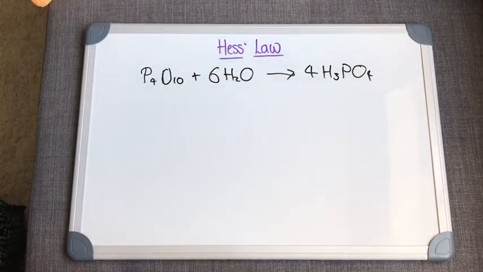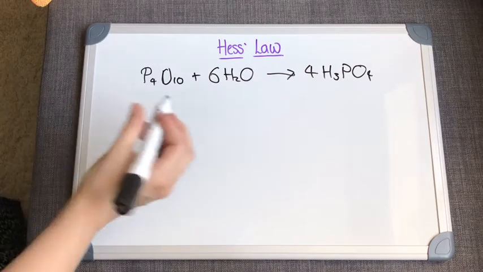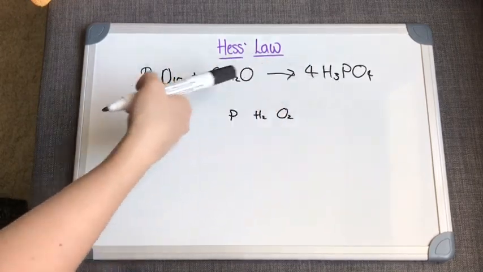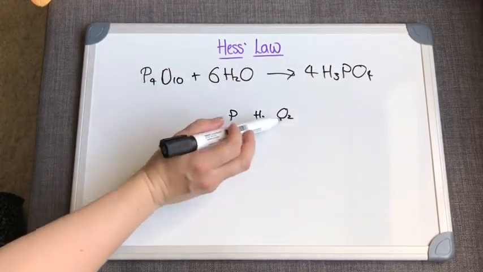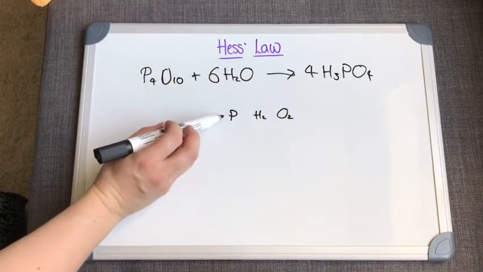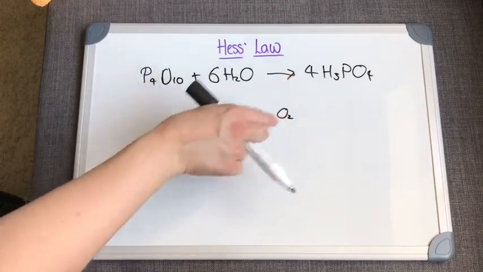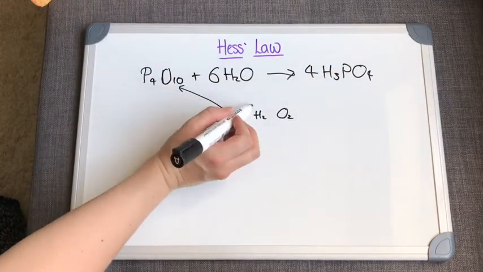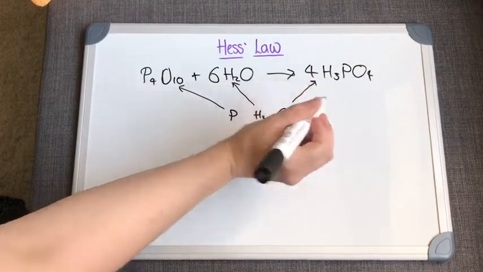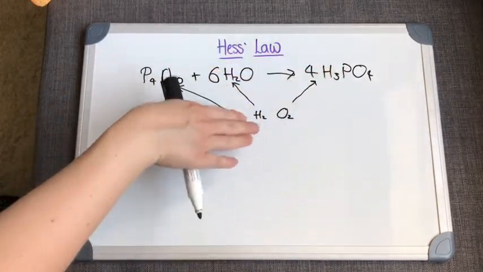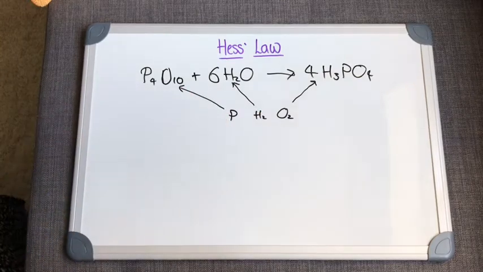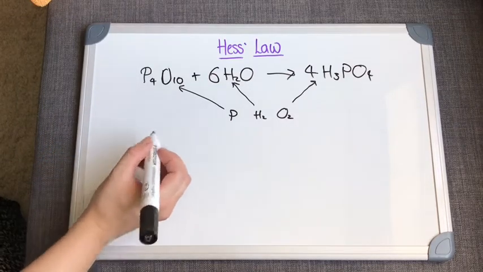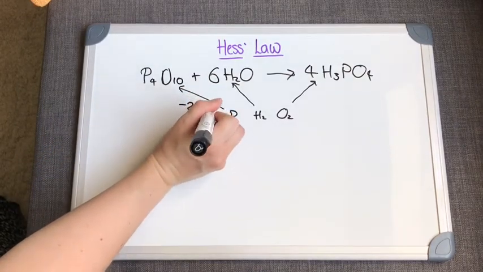They've given us in the table some data on enthalpy change of formation, so we know the enthalpy of the formation of these different products. They must have been made from the elements that are within them, so we just write those at the bottom here. You don't need to balance these, it doesn't matter, as long as this equation is balanced, that's fine. Our arrows are going to be going up from those elements to the products because we're forming them from these elements at the bottom. We're then going to add in the numbers, so if you look on your table you can see what the enthalpy change of formation of these different things are.